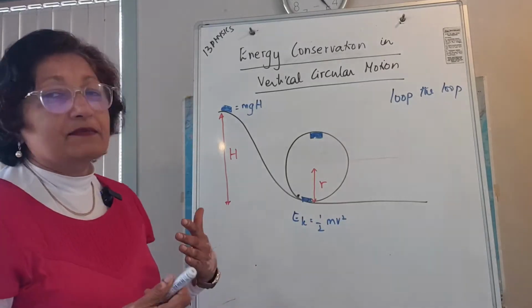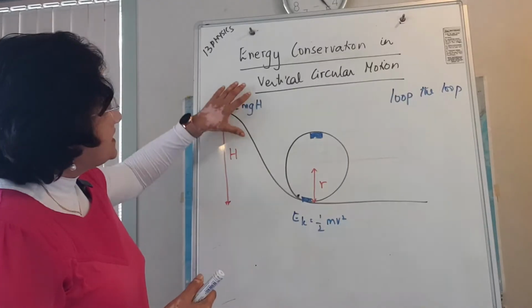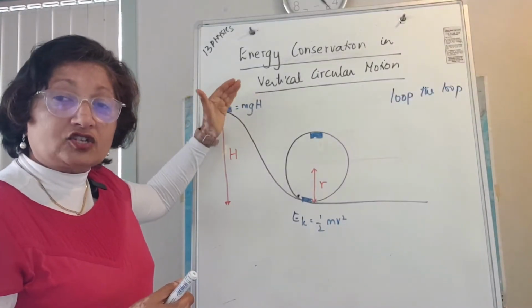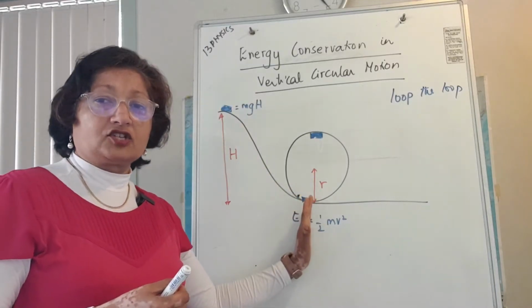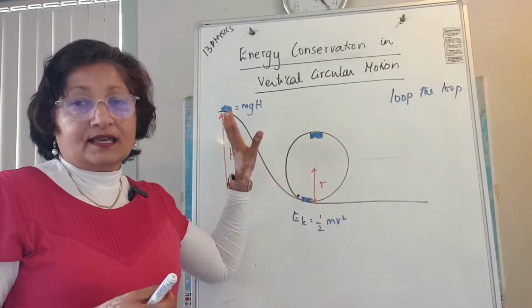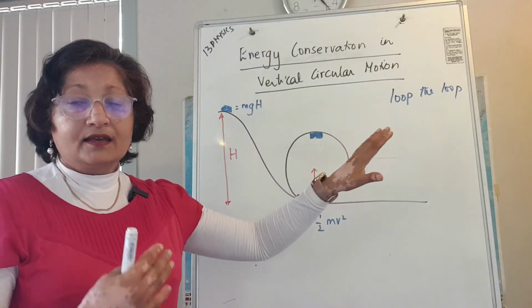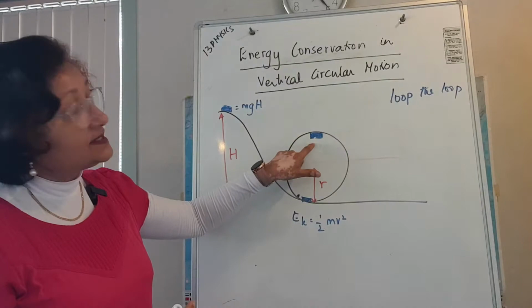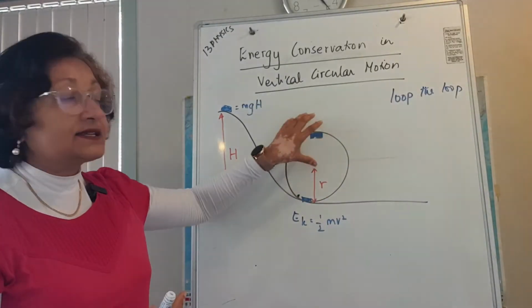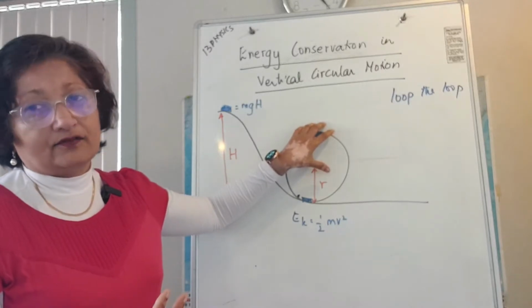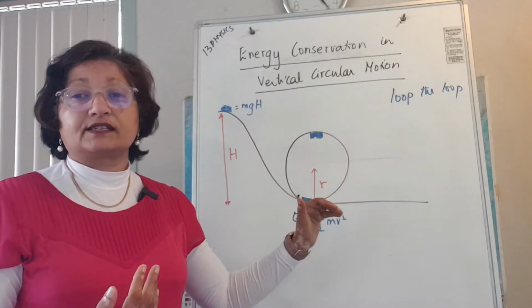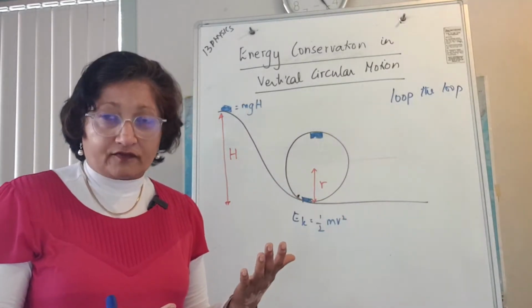If I just put some numbers here, and if there's 100 joules of energy at the top here and no energy is lost due to friction, there will be 100 joules of energy over here, and there'll be 100 joules of energy no matter where it is in this whole motion. Then let's look at this part. When you're going upside down on the loop, you still have 100 joules of energy, but not all of it is gravitational potential, not all of it is kinetic. It's a combination of the two.